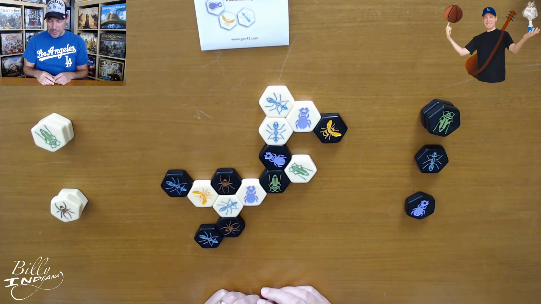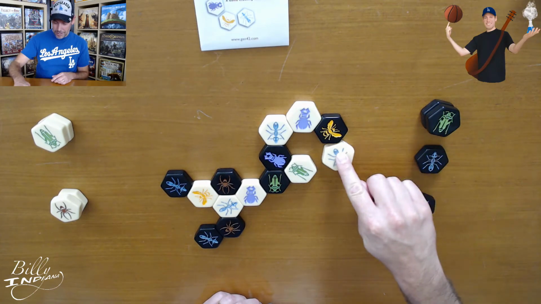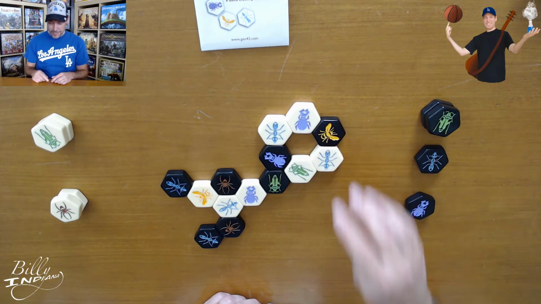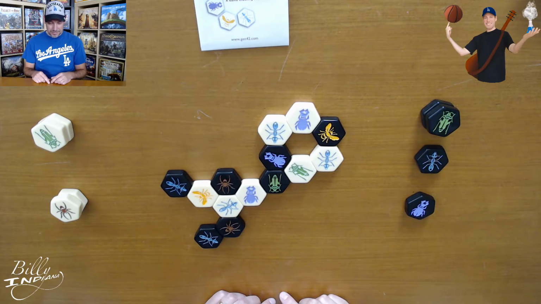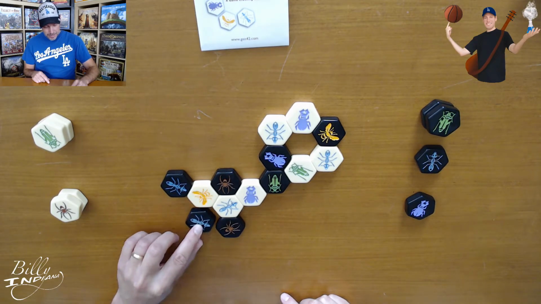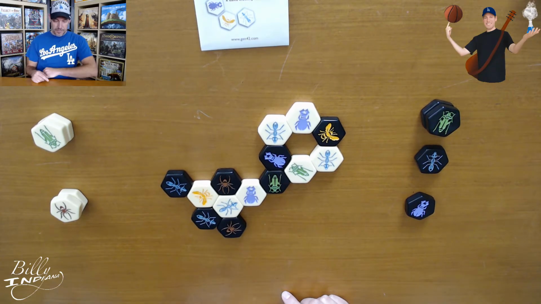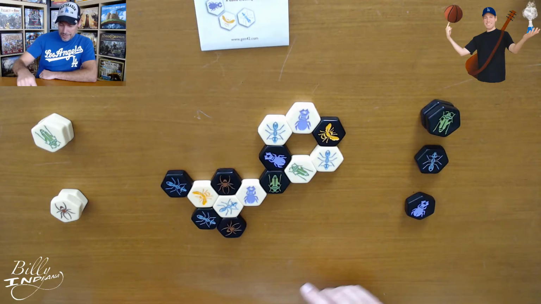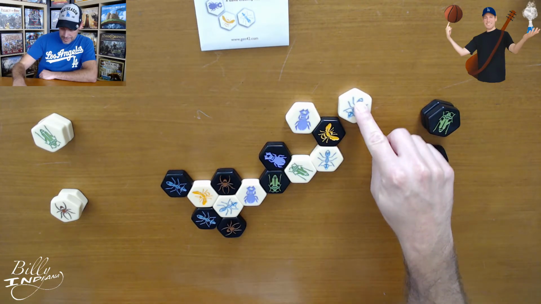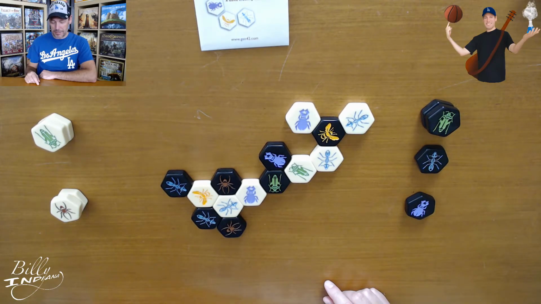And it's back to the white player now. So the white player is going to move their ant around the edge. They can go as far around the edge as they want, and they're going to go here. And it's the black player's turn. And the black player is going to then pin this in on this side. And then the white player is going to move the ant around to here. And now that's pinned in and can't move out of that spot.